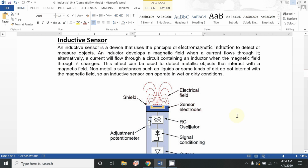The second type of sensor is the inductive sensor. An inductive sensor can also be called a metal detector, which contains a simple coil, and an electric field is generated at the top of this coil, and you can simply position or aim this sensor at any place, and if any metallic component or part comes and passes through that position, it will change the electric field of that sensor, and by the change in that electric field we can simply understand that any metallic part has come near to the machine. So we can use that voltage command to do further operations.